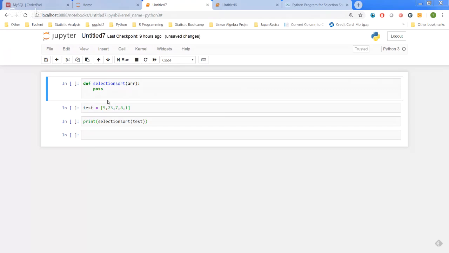The most straightforward approach of doing this would be to iterate through the first index number on the array and iterate through all of the other ones to find the minimum number. And once we figure out which index number contains the minimum number, we swap it against the first position. We move on to the second position and find the next minimum number.